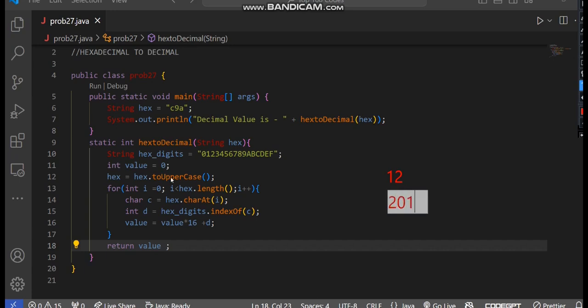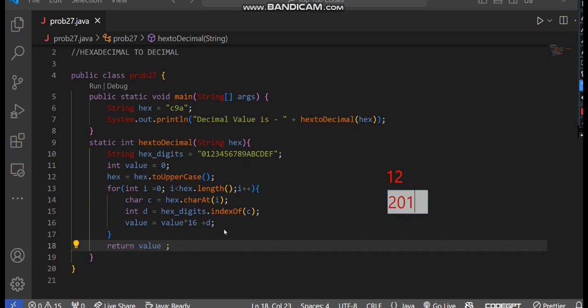Again this same process will be followed. So i will be incremented to 2. So the character at 2 in the hex string is A, and the index of A in this hexDigit string is 10.